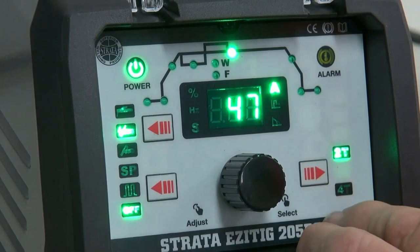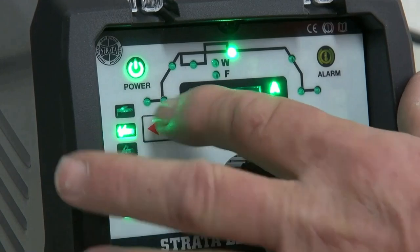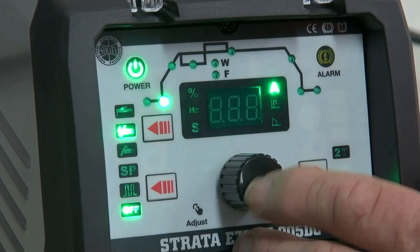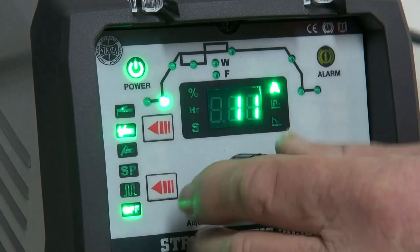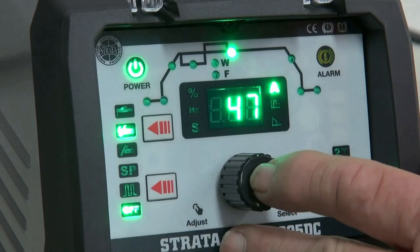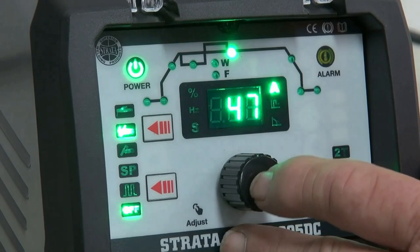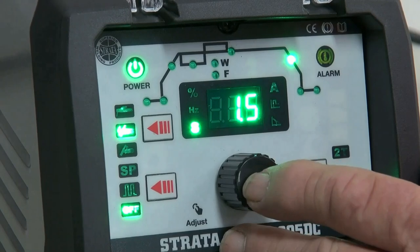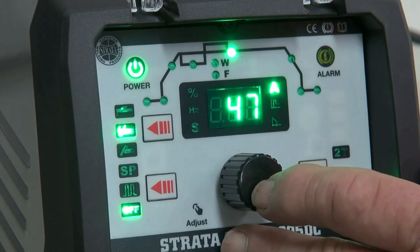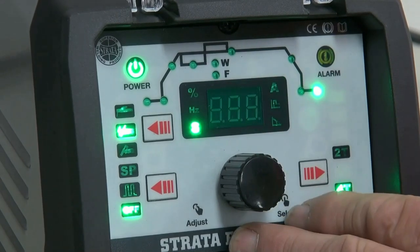Now I'm going to change it to the 4T function. Now I'm in 4T, I now bring in start current. That's after our pre-gas. Now start current allows the puddle to stay at this amperage until you take the finger off the trigger. When you do that, it will then go to the ramp up, our peak current, ramp down, and our finishing current. Our finishing current will be held when you hold the finger on the button, and when you release it, it will then go to the post gas.